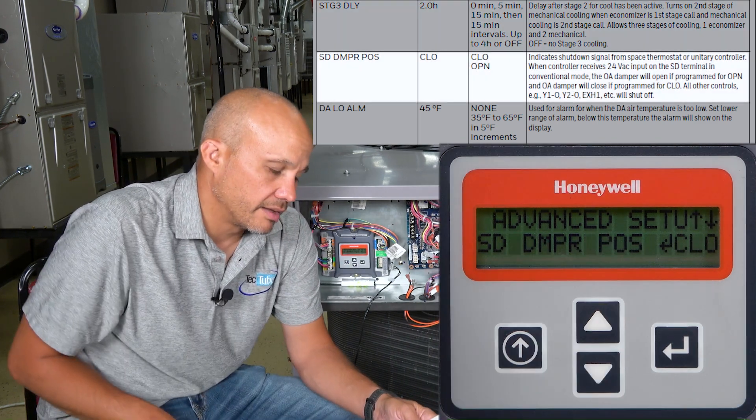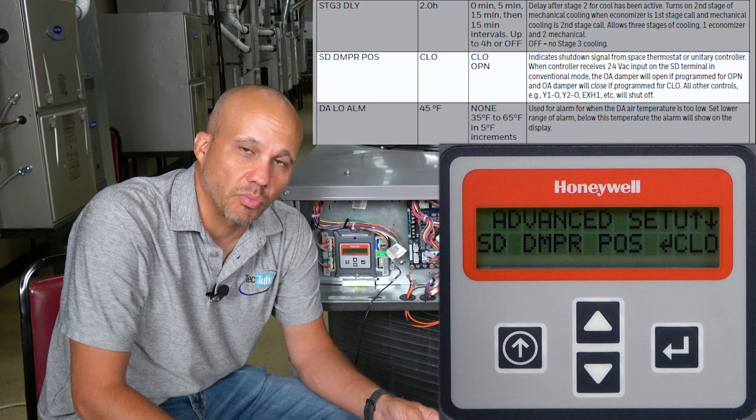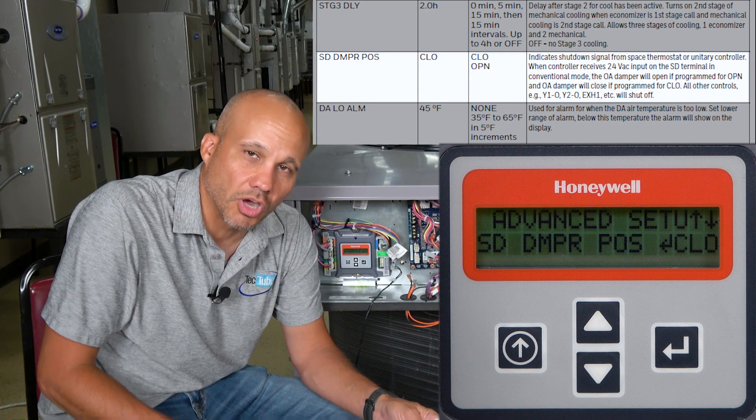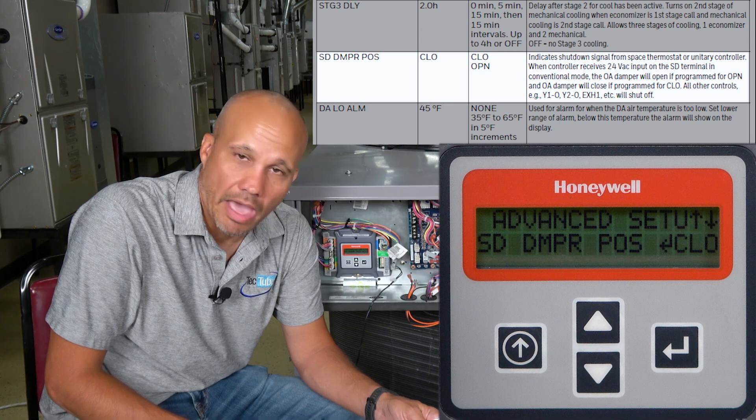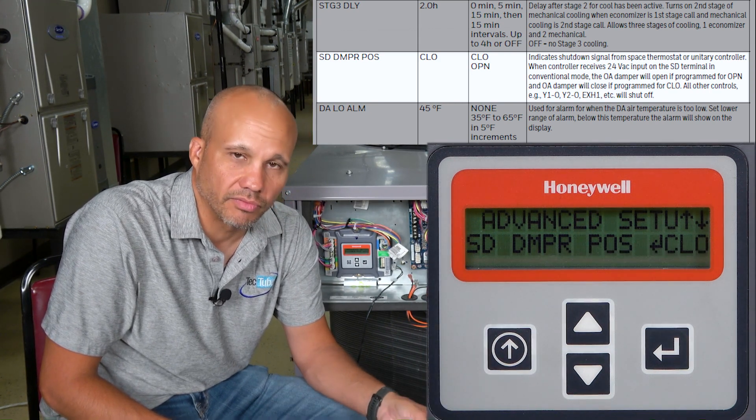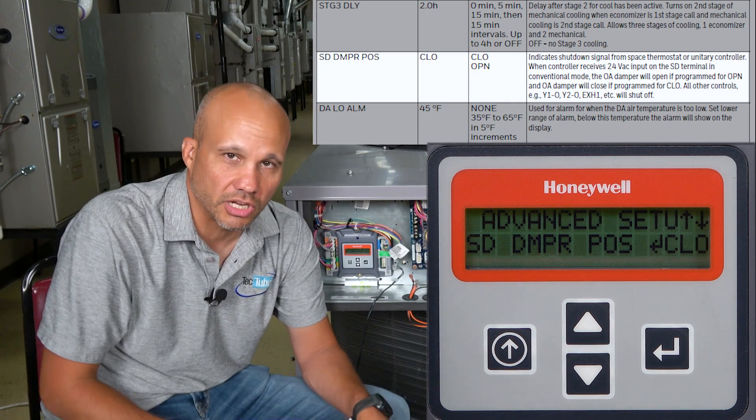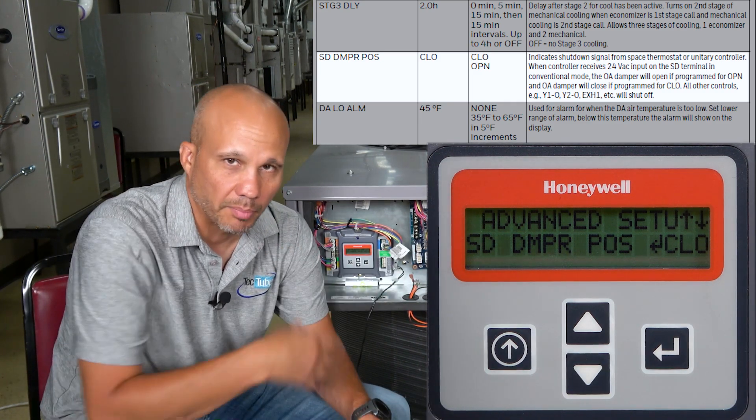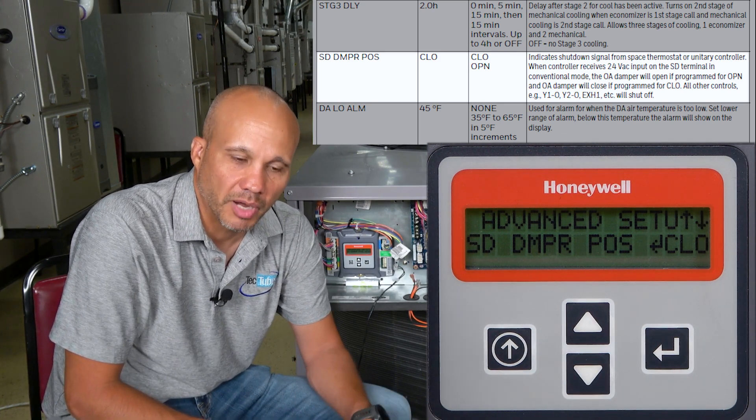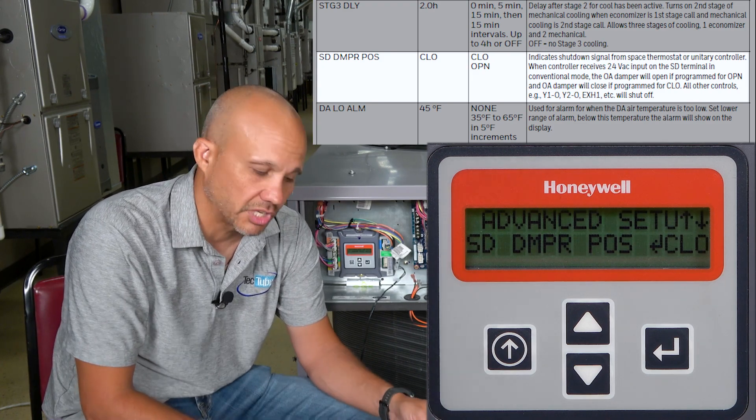Shutdown damper position. By default, this damper will be closed if you wire something to the shutdown input like a duct smoke detector. If you want it to go open instead, you can do that. That would not be normal. Maybe you got a weird job, maybe there's some kind of exhaust fume hoods and the building occupant says when we turn on all these giant exhaust fume hoods, we need as much makeup air coming in the building as possible. We don't care about temperature, we don't care about freezing pipes, we need to purge air. You can do that and force the damper to go wide open if you want to.